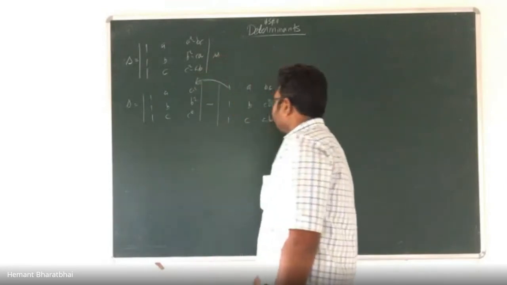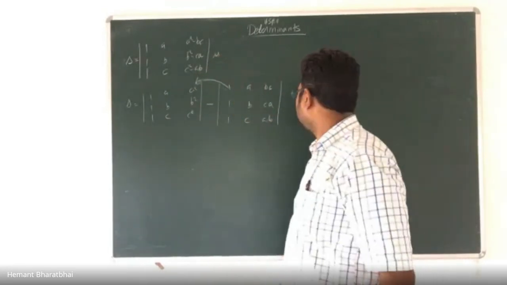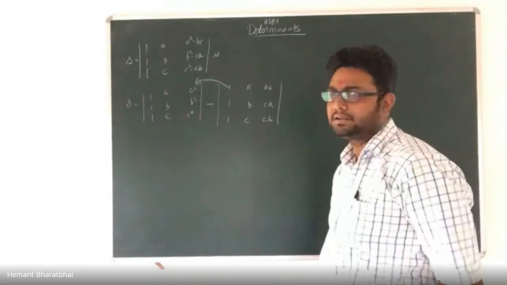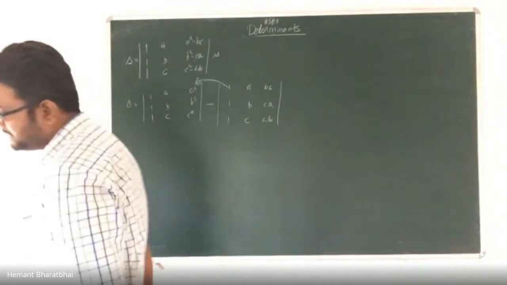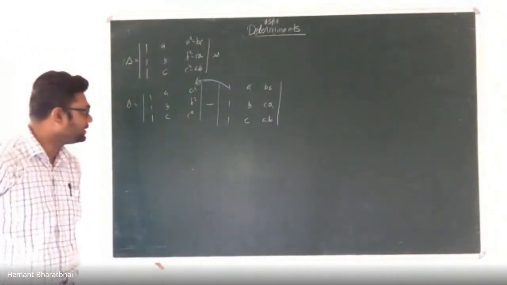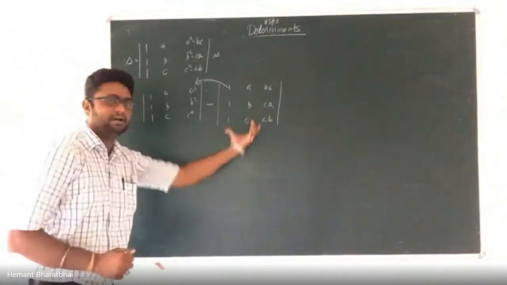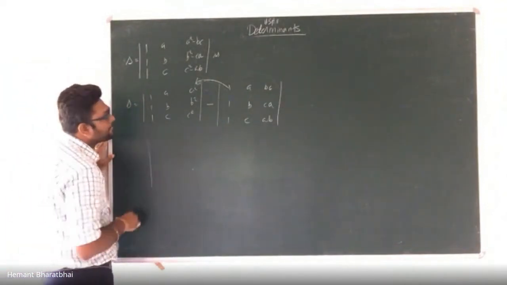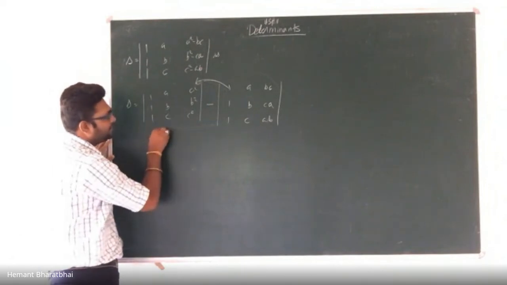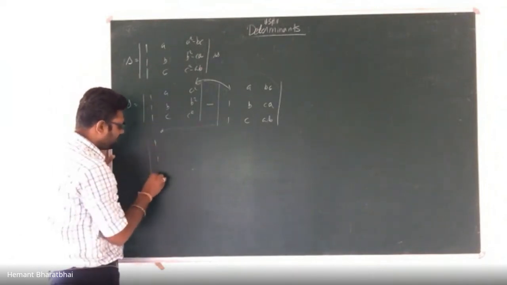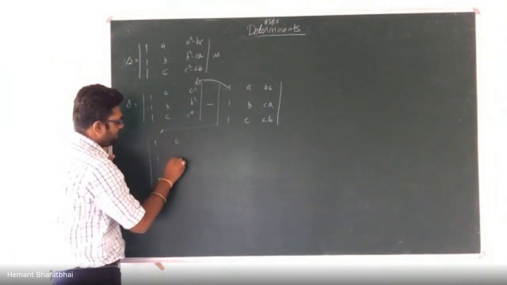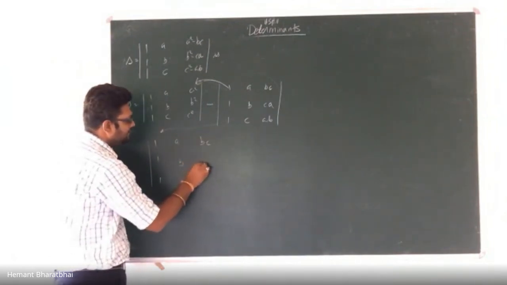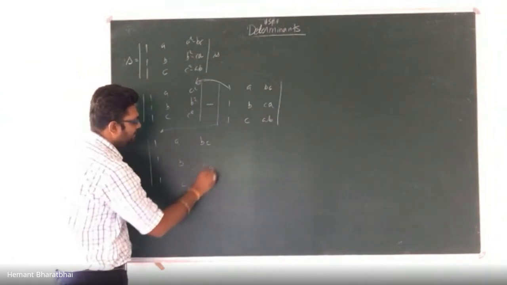Okay, because the two columns are exactly same. So if I somehow try to get the third column also in the similar fashion, then I'll be able to find out. So I'm taking only this determinant. Over here I'm only taking this determinant and I'm solving only that determinant: 1, 1, 1, A, B, C, B, C, C, A, A, B.